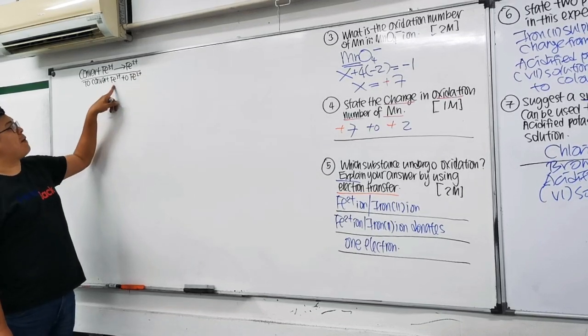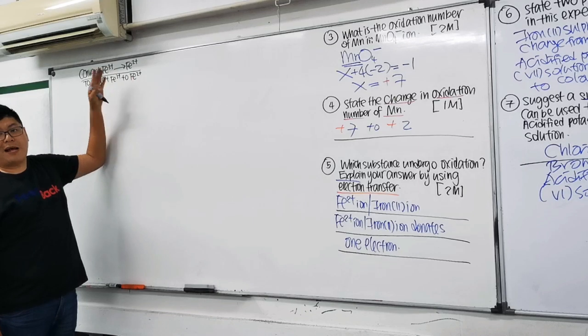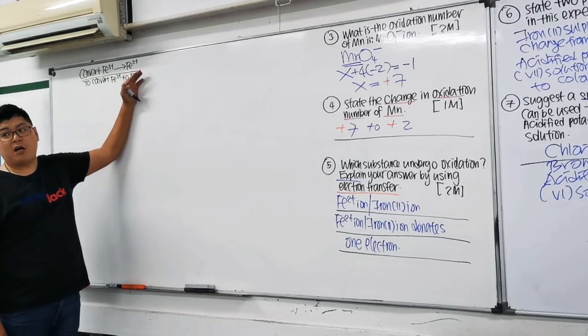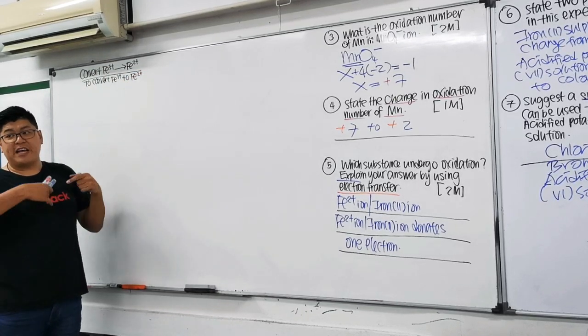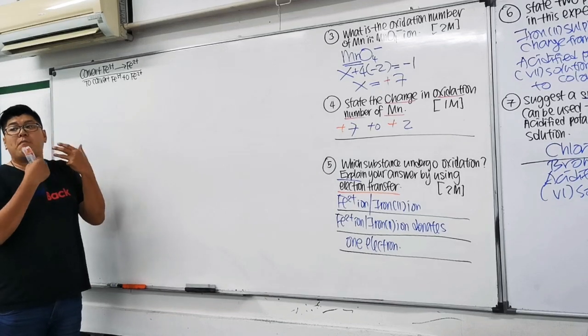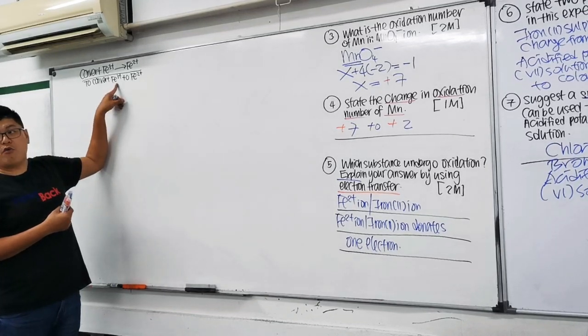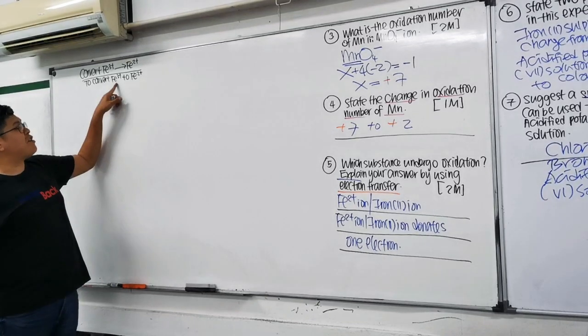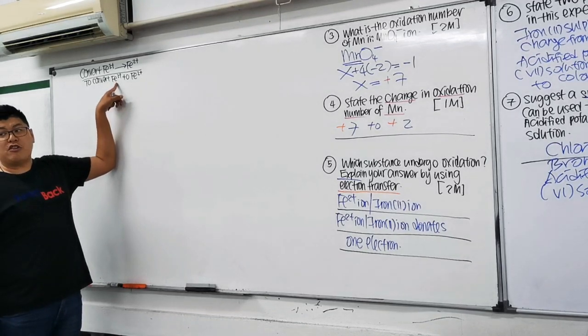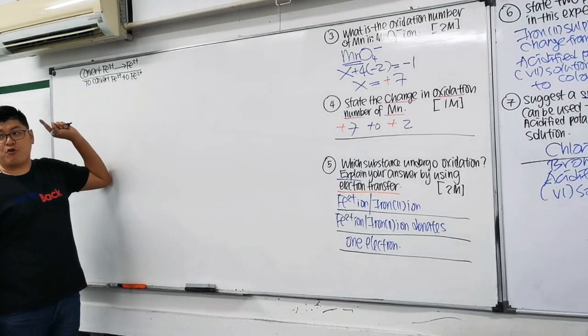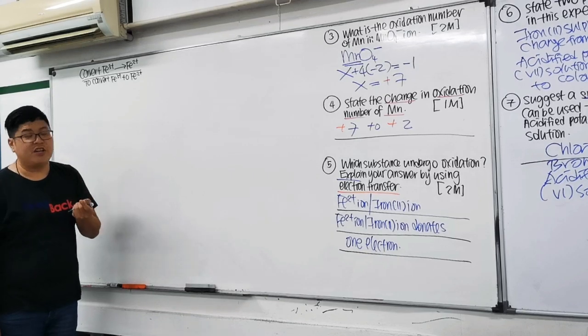Fe3+ with oxidation number +3 becomes Fe2+ with oxidation number +2. Plus 3 becomes plus 2, the oxidation number went down. The process happening is reduction. I want to force Fe3+ to undergo reduction, so I need to put something to reduce my Fe3+. I need a reducing agent. Understand?